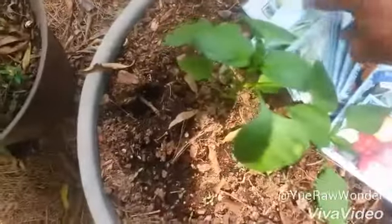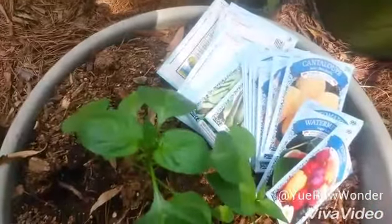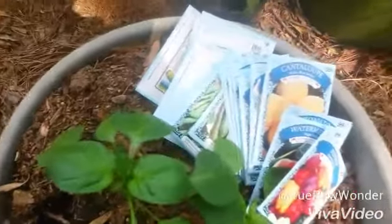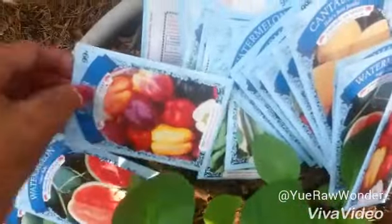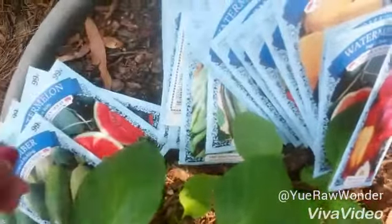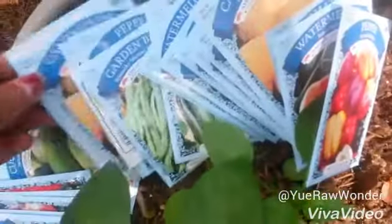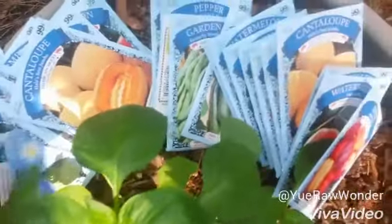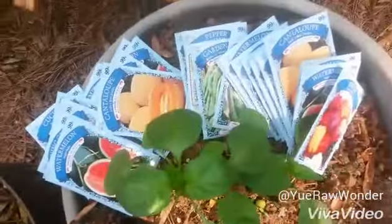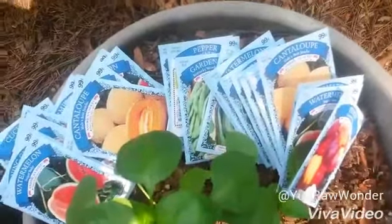Here are some seeds. I went seed shopping today and these seeds were all together. I spent 40 cents — you heard me, 40 cents for all of this. The reason they're 40 cents is because they're marked down to a penny. The guy wasn't supposed to sell them, he didn't know, so the manager said I could keep them since I already purchased them. All these seeds cost me maybe under 40 cents.